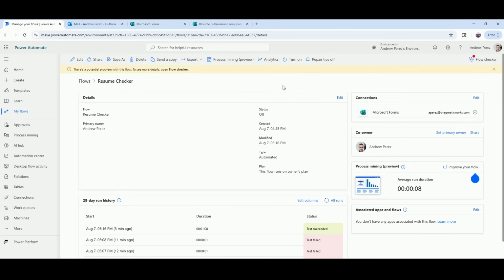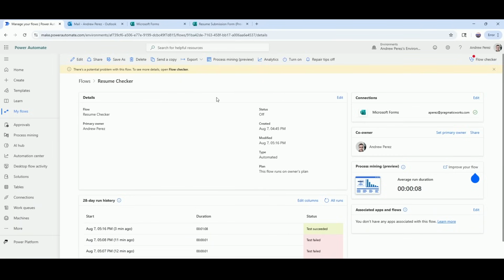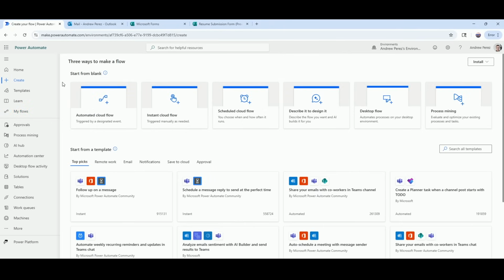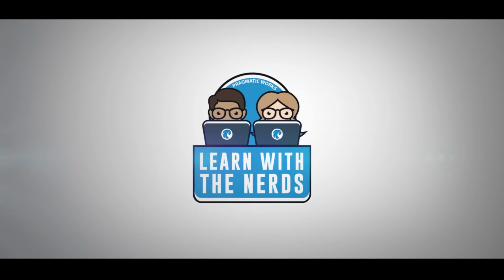Now that it is turned off, we're going to do another flow with another set of actions from AI Builder that will allow us to further explore these generative prompts, but also see some of the other things that AI Builder can perform without necessarily us having to create an AI model. All right, so let's go ahead and head back to our Create page, and we'll discuss our next scenario.